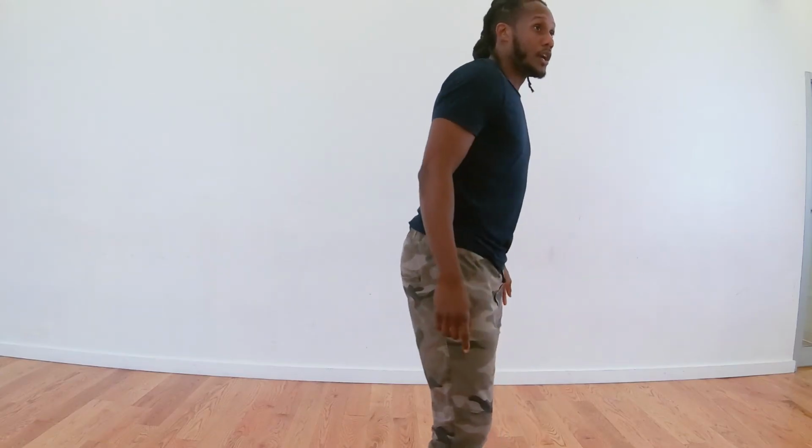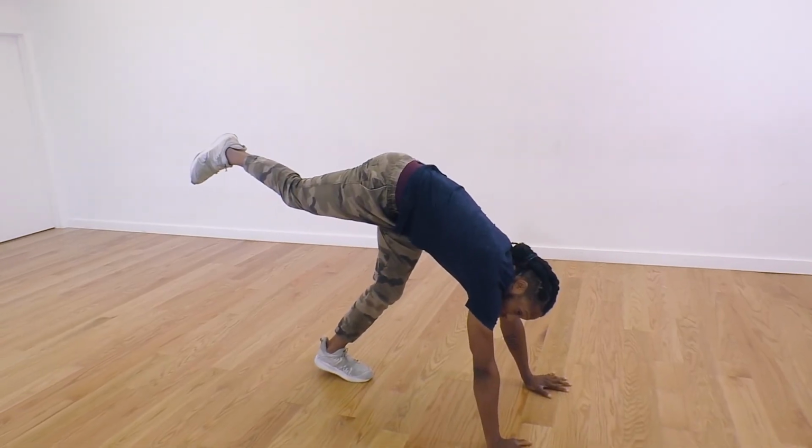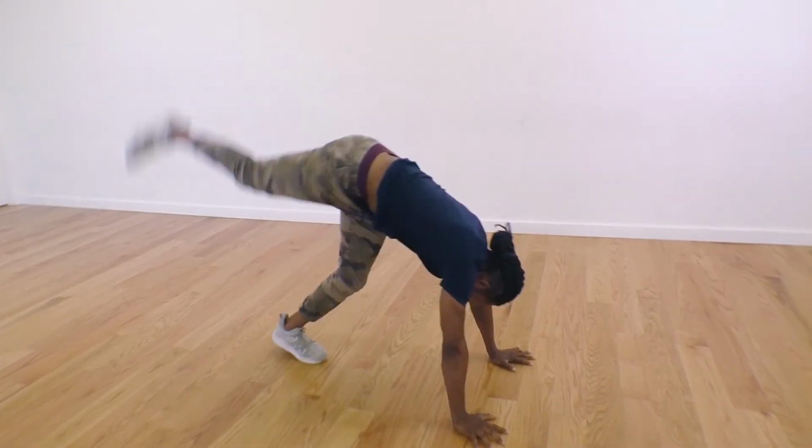Now, to the actual instruction. As you can see through the exercises that are going to make you better at handstand, you're already technically doing a handstand, just a regressed version. You can kick up into your handstand with one leg in the air, once both hands are on the floor, like so.